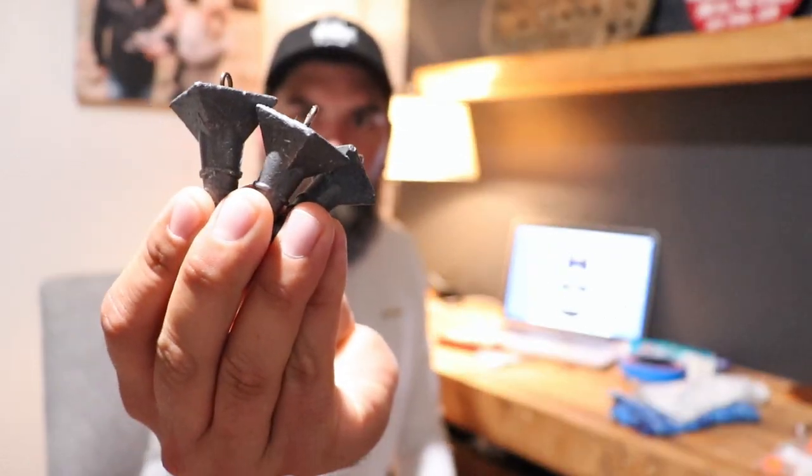Next up I've got pyramid sinkers — another absolute must for surf fishing. If you're wondering what size to get, three ounce is probably what I throw the most, but I always keep two, three, and four ounce with me. If it's calm I'll throw two ounce; moderate surf, three ounce; rough surf, four ounce — and if a four ounce doesn't stick, I'm usually just going home. There are also sputnik weights with prongs that dig into the sand, which are excellent as well. We go through a lot of weights because sometimes you sling one off casting, or get cut off by sharks or bluefish.